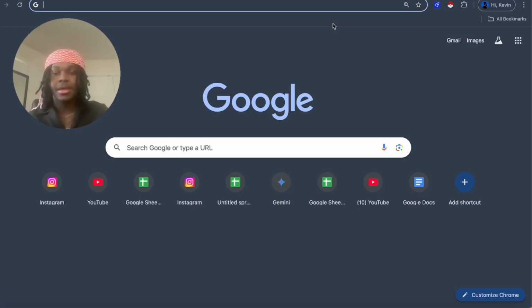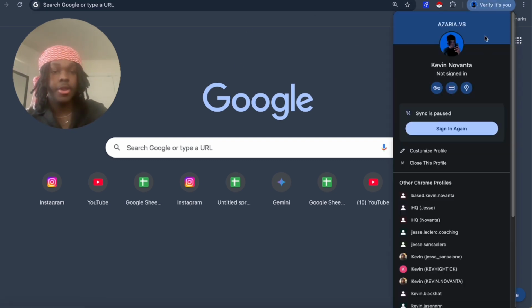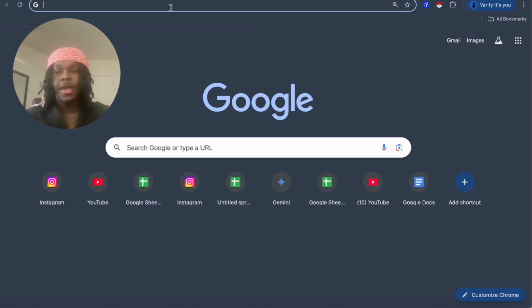For instance, for one account I have the IG Super Booster bot, and for another account I have the IG Super Booster bot, and you can name the profile the same as your username on Instagram. This helps a little bit more with organization, and that's the best bet you want to take with this.